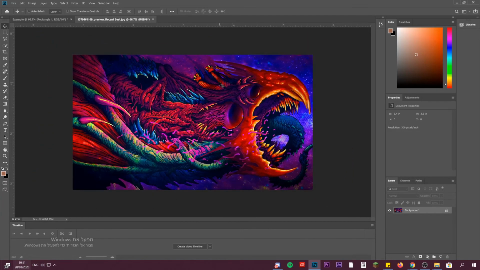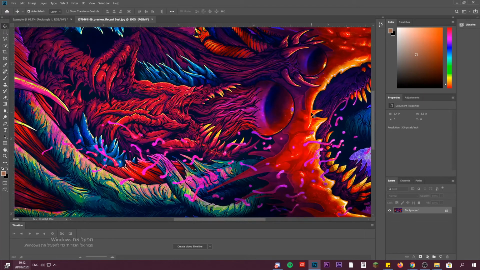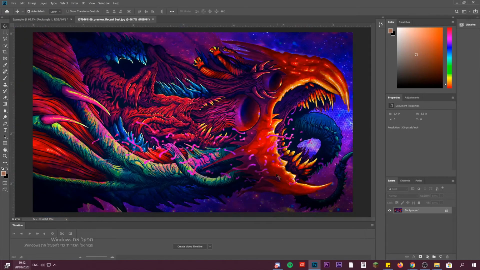So Control minus to zoom out and Control plus to zoom in. So we're gonna just keep it like that. Let's say we want to duplicate something. So we're gonna Control plus and zoom in pretty much to the thing we want to duplicate. Let's say this fingernail right here, or whatever it is. I want to duplicate it.